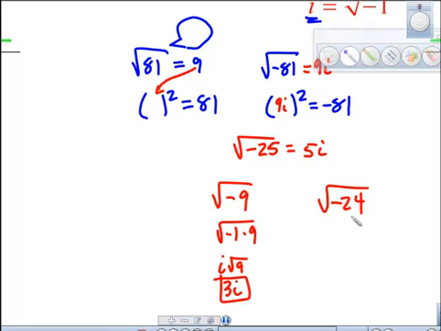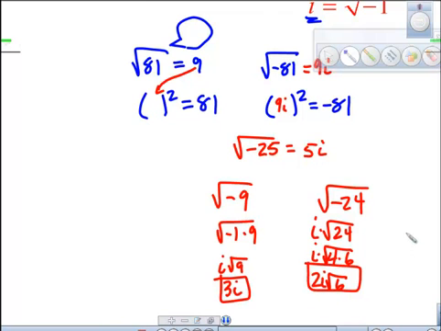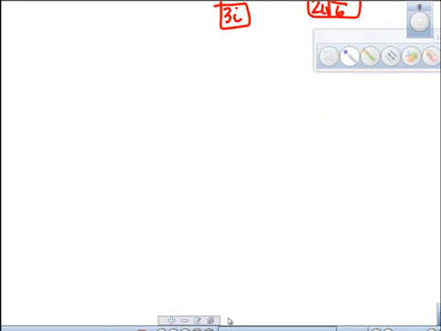Okay, you're looking at this right now, and you're like, oh, wait a second. What do I do? Well, first, just take care of the negative. Pull that out as an i, and now you can kind of deal with this. The square root of 24 isn't a perfect square, but we know that a perfect square is one of its factors. So the square root of 4 is going to be 2, and we can't take the square root of 6. Now remember that i that was hanging out all alone by itself? It's still out there. And so what we're going to do is just kind of sneak them in right there, because this is all being multiplied on the outside. Okay, got it? Awesome. Let's keep going here.